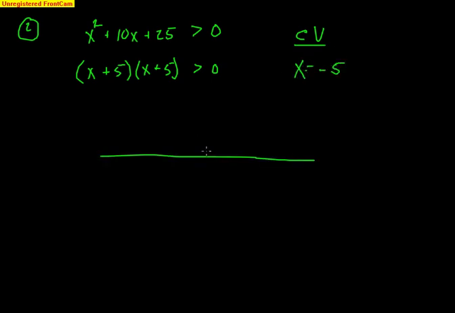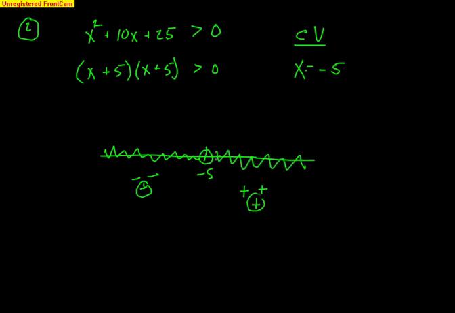So I'm going to go to my number line, put negative 5 on there. It is going to be an open circle because I cannot equal 0. And let's try any number below negative 5, like negative 22. Negative 22 plus 5 is a negative. Negative 22 plus 5 is a negative. Two negatives do make a positive. Okay, well, let's see here. Again, let's just run that through real quick. Negative 22 plus 5 is a negative, and negative 22 plus 5 is a negative. Okay, yeah, that works. Let's see here. Any number larger than negative 5. I don't know, 38. So 38 plus 5 is a positive. 38 plus 5 is another positive. Two positives do make a positive. So those numbers work as well.